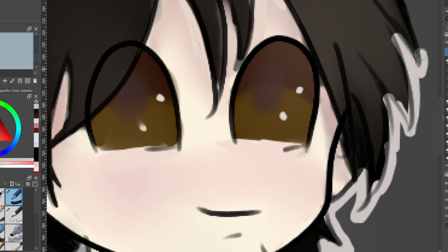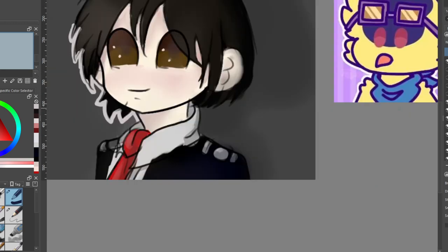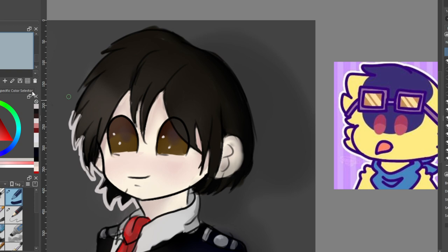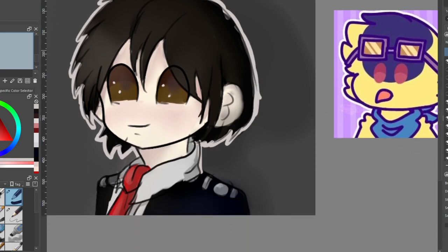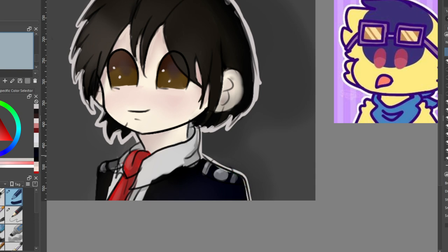Don't worry if it goes in the sketch, because as long as it's on a separate layer, you can erase what you need to, which is a very nice feature that I personally really like. Tricky parts like this, you can just do something like that. You don't even need to mess with that, you just make it a little thicker in some parts. Feel free to erase if you need to.